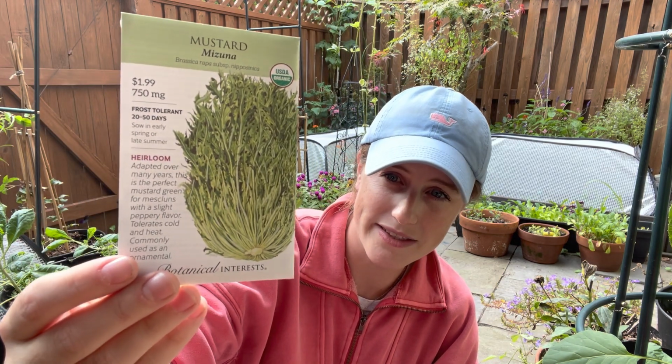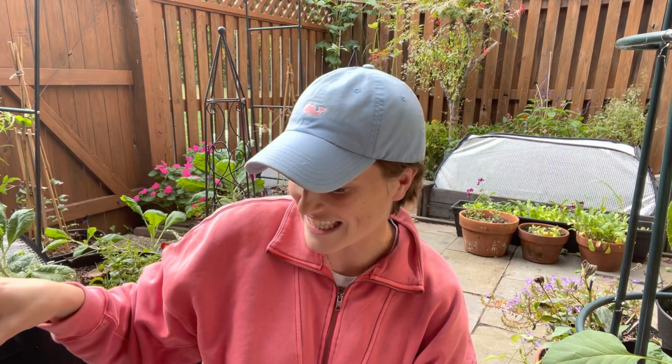This is a Mizuna mustard. I'm growing this right now, actually in that bed right there. It's growing really, really well, and I just wanted to have some more of it. It's a pretty texture and something a little bit different, both for the flower beds and in a salad. And that's really why I wanted to grow this one. Although I do really like the mustards, and I find they're not as bothered by the pests. The cabbage moths have not been on any of my mustard seedlings this year. I can see the collard greens that I have, and they got all the little holes in them. And then I've got these mustards that look perfectly happy.